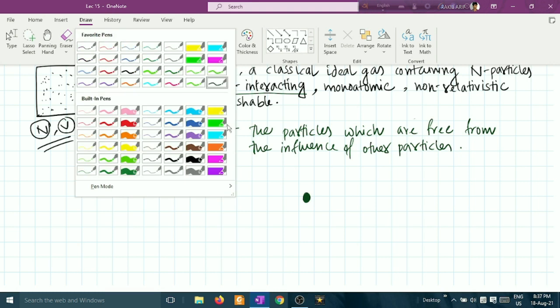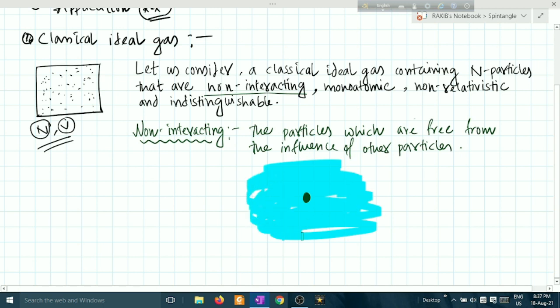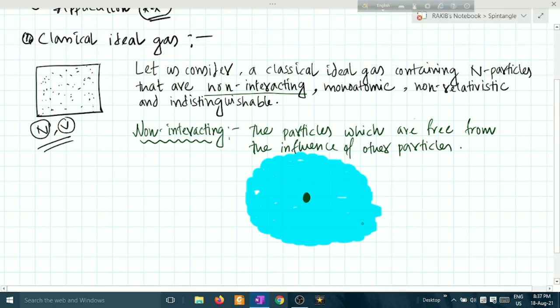Say I'm giving the potential like this. Say this is the potential, this is the field of this particle, or this is the area of this particle in which the particle is active. Therefore if another particle comes into this area, then it will feel some interaction. Say there comes another particle, it will feel interaction, feel a force. This is the particle called non-interacting.